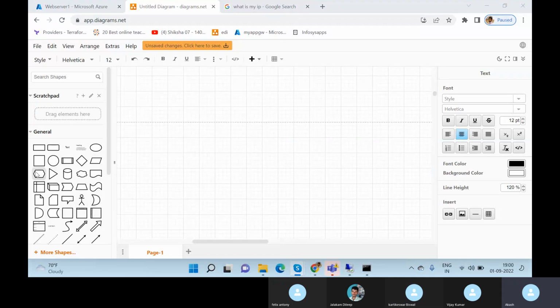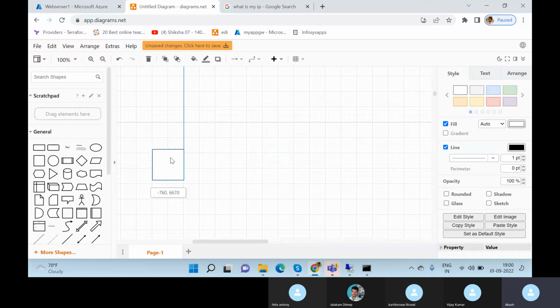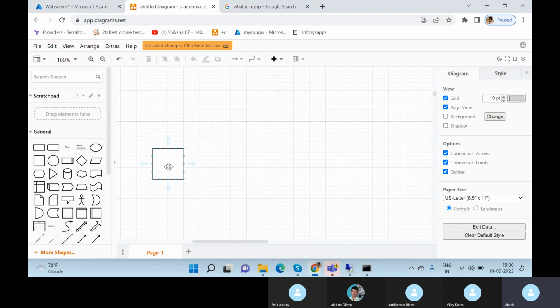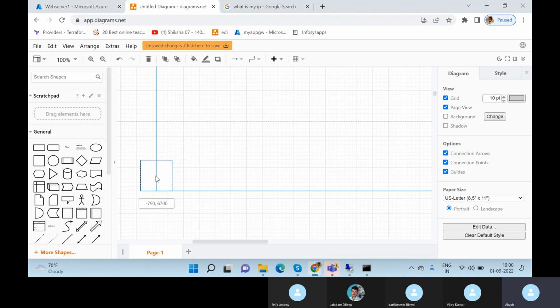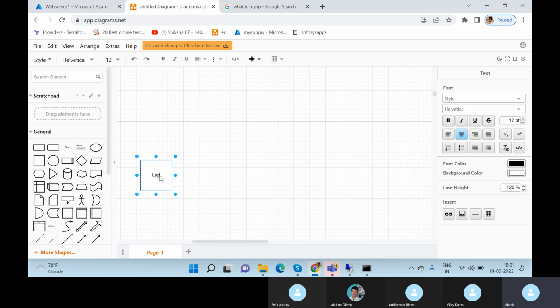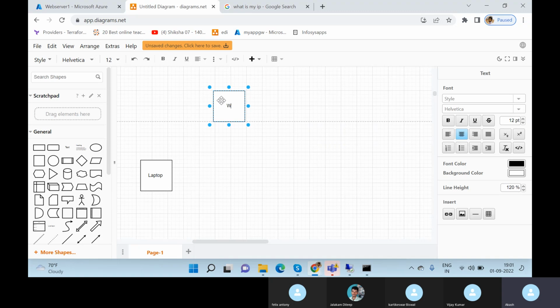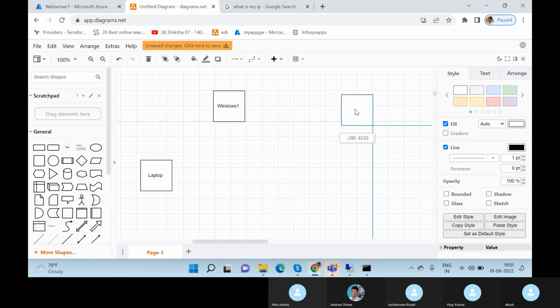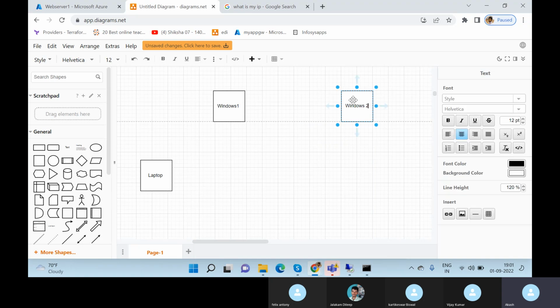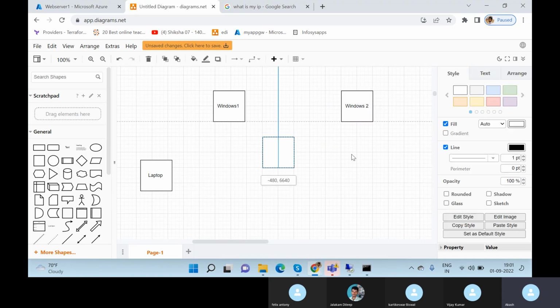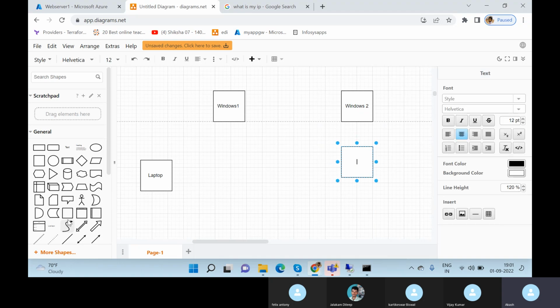So we have a demo here, which I expect you guys to do. This is just a practical application of what we just learned, to apply and think from an Azure perspective. We have your laptop, and a Windows VM, which we are going to call Windows 1, another Windows VM, Windows 2, and a Linux VM, Linux 1.